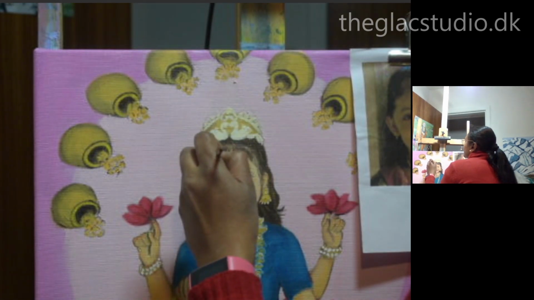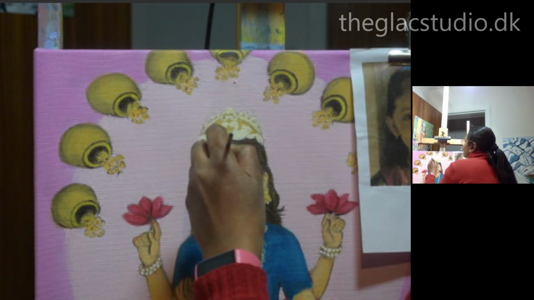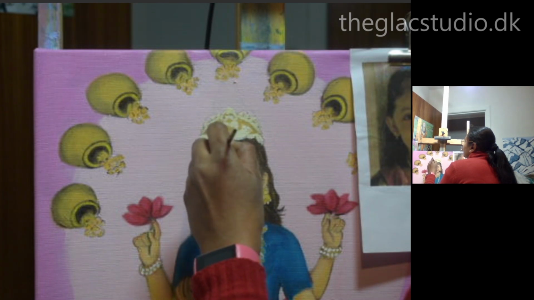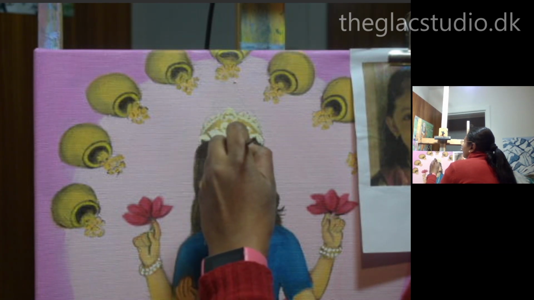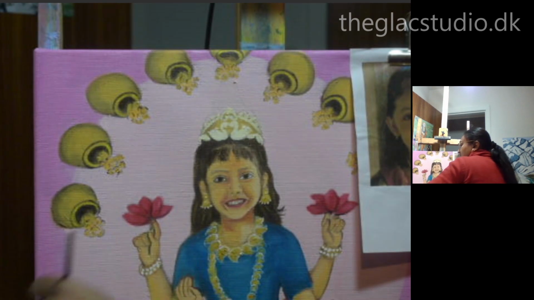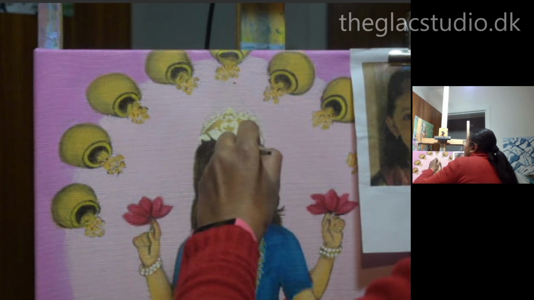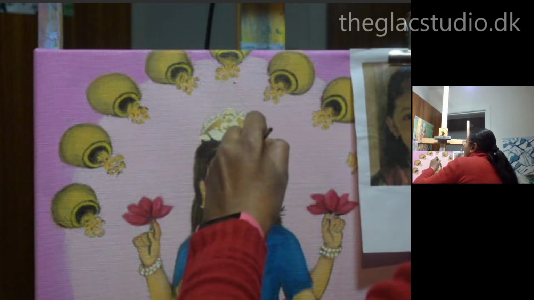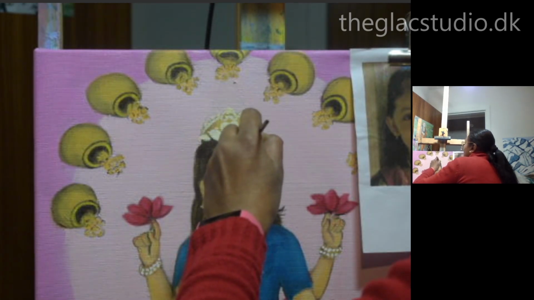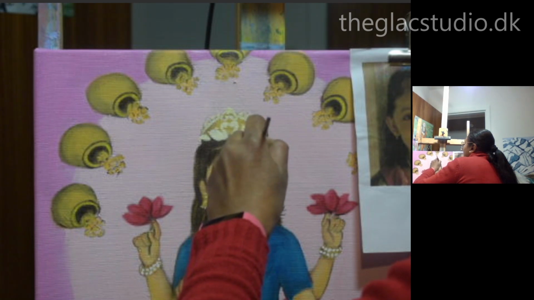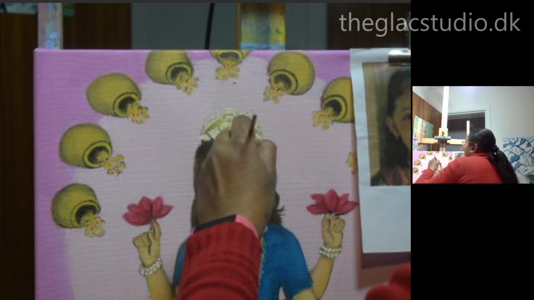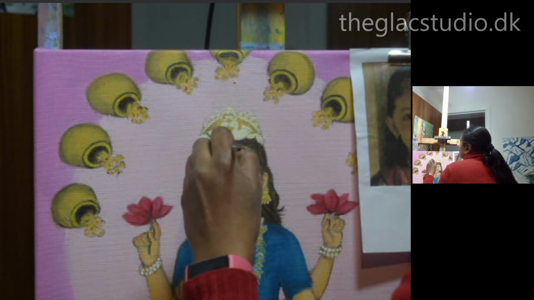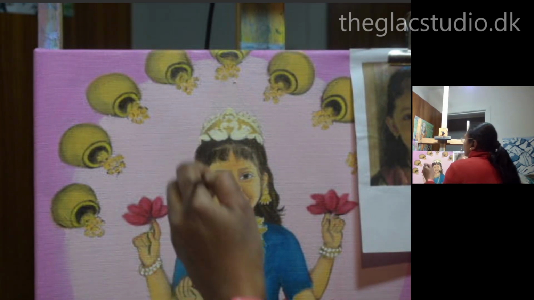So I'm just creating some more strokes here. I'm using ivory black, but I'm also taking in a little bit of burnt umber sporadically. Keep working and going a bit more in here.